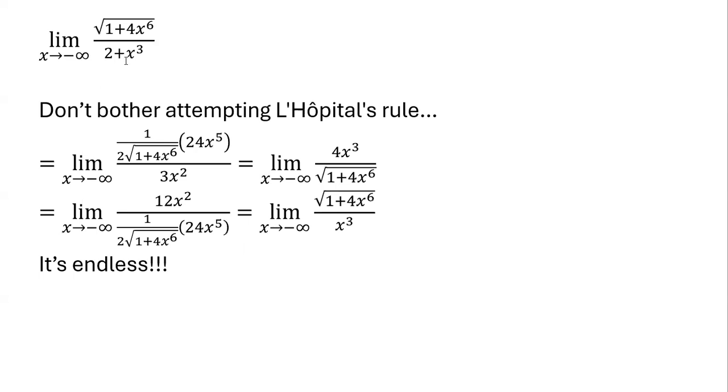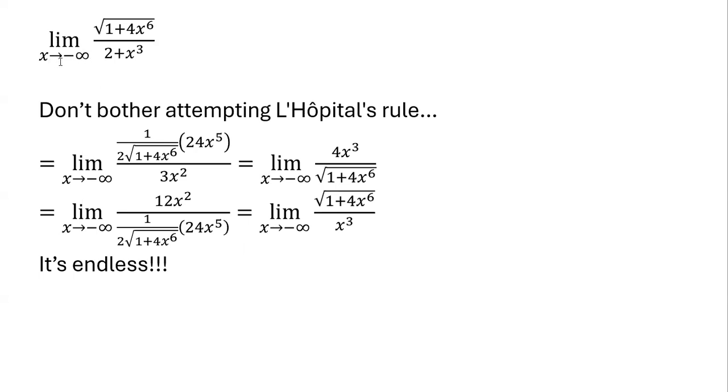I'm going to be going over the technique of how to solve limits at infinity with square roots, these types of problems. You can expect these types of questions on your Calculus 1 exam. This is very typical. Okay, so this is how it looks. You might have seen this before.